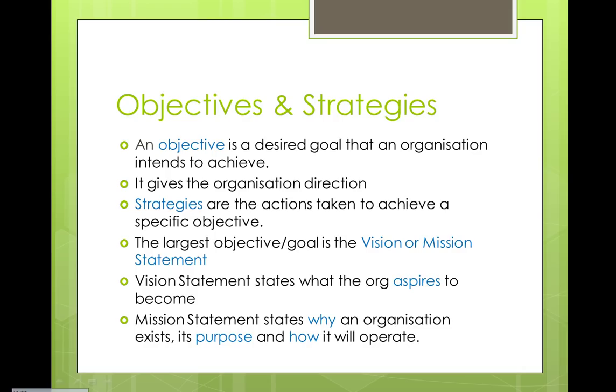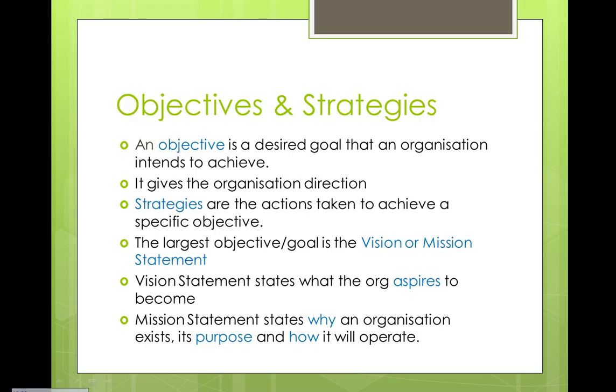Now, every organisation has objectives and strategies, whether that's a corporation or whether that is a government department. They've still got objectives and strategies. So the objectives is a desired goal. Okay, that's what they're trying to achieve. It's what gives the organisation direction. Strategies are the actions that are taken in order to try and achieve that objective.